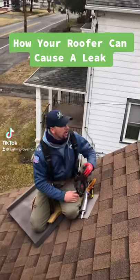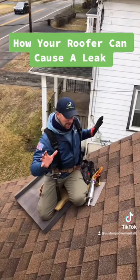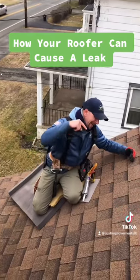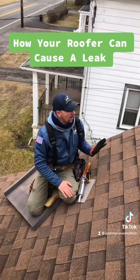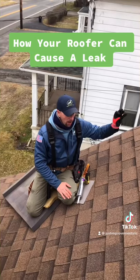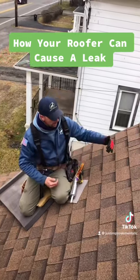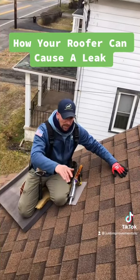When the contractor does the roof and the roof gets a little too steep, what they do is they stick a piece of wood, like a 2x4, on the roof, and then they nail it through the shingles so they can stand on it and work their way up. If you want to do that for safety purposes, fine, but when you come back and you're taking everything down, you have to replace the shingle — which they didn't do.